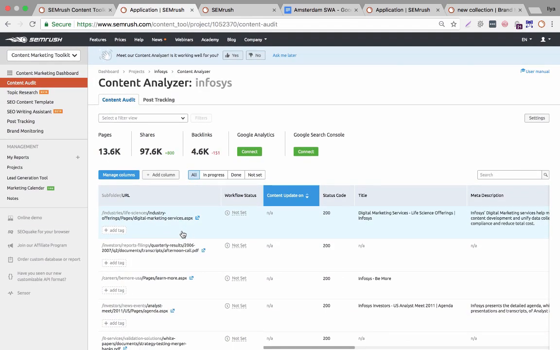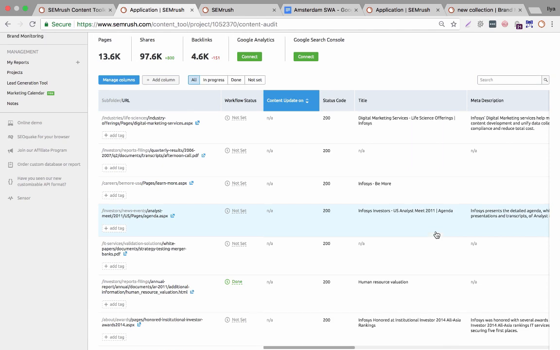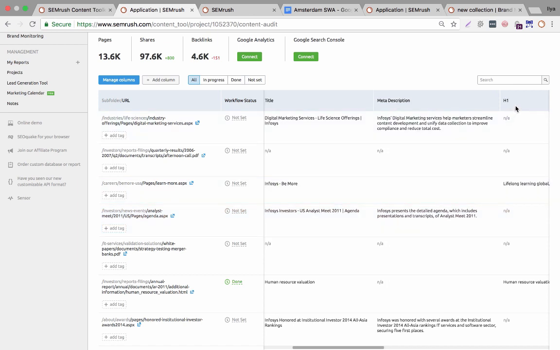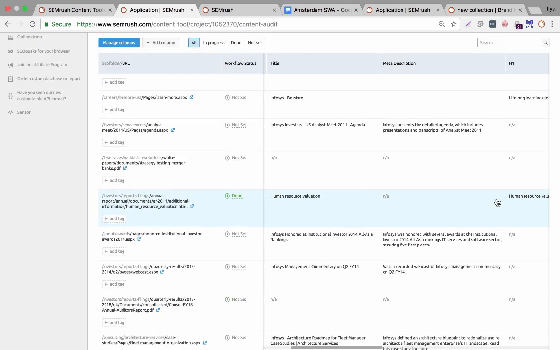So basically, there's a couple of workflows that I will show you today. The first one is gonna sound easy, but it is an essential thing to do. You're gonna see the title, the description, and H1 on one single screen for each of the URLs. So you have a chance to understand whether you missed something, because if you don't have any information in the title, description, or H1, this might be a huge mistake.